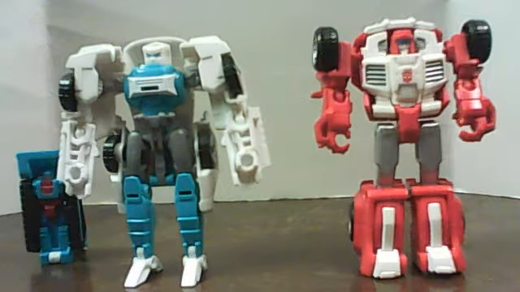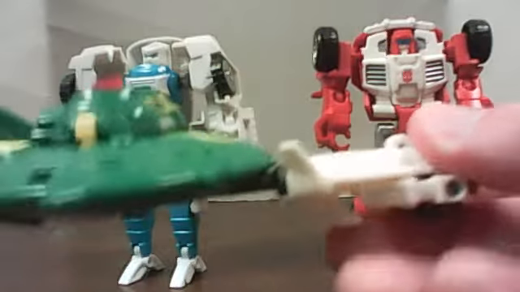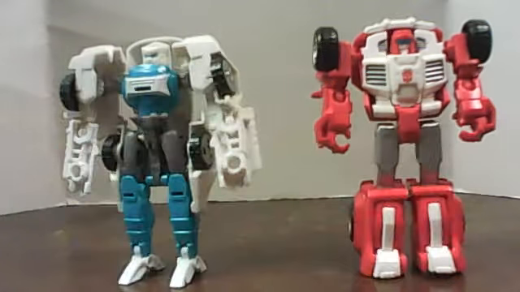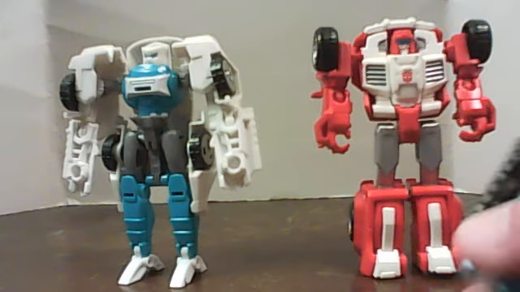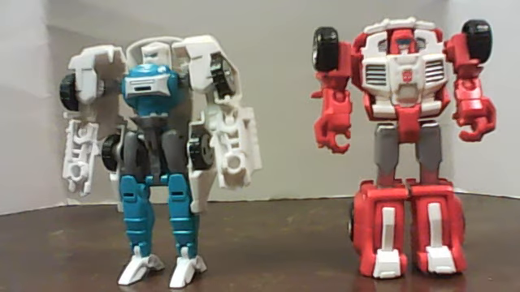So here he is next to Swerve as a height comparison. And here's Cosmos for a vehicle mode stand-in, I guess. I probably should have brought him in earlier. And slight update, this is how you attach his Minicon, or not Minicon, Micromaster up to his vehicle mode. And yeah, they're Micromasters, not Minicons, because they don't have the little power-up peg things that they can use to attach to Armada and Armada-esque figures.